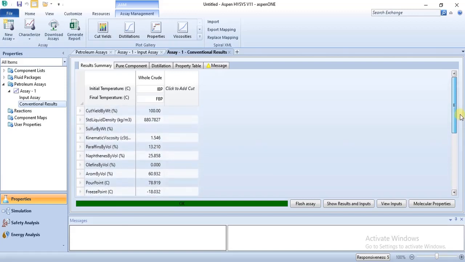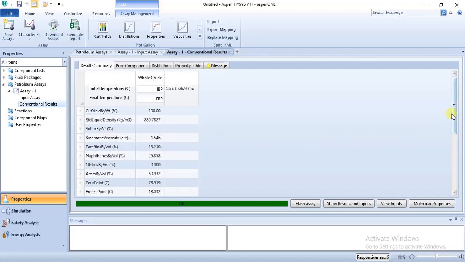Though it will not give you all your values, like for example sulfur by weight, nitrogen by weight. You would have to specify such values by yourself. So it cannot generate how much sulfur is in your crude. You would have to specify how much sulfur is present in that crude via the experimental data you have.